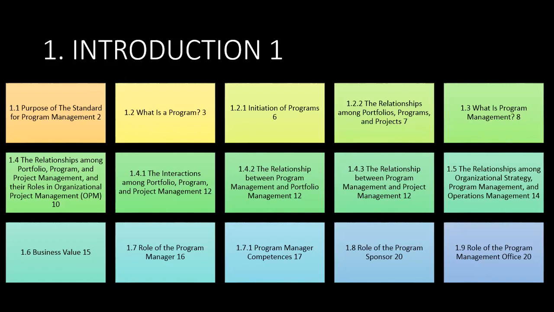Still here in chapter 1, we talk about the relationship among organizational strategy, program management, and operations management. Organizations employ program management to pursue complex initiatives that support organizational strategy. In practice, when you're pursuing such initiatives, program managers find that their programs impact the lines of business that have operational responsibilities. Therefore, there is a connection between operations and programs. Also, program managers find that the benefits delivered by programs could influence an organization's approach to or scope of operational activity. So we see some interrelationship here.